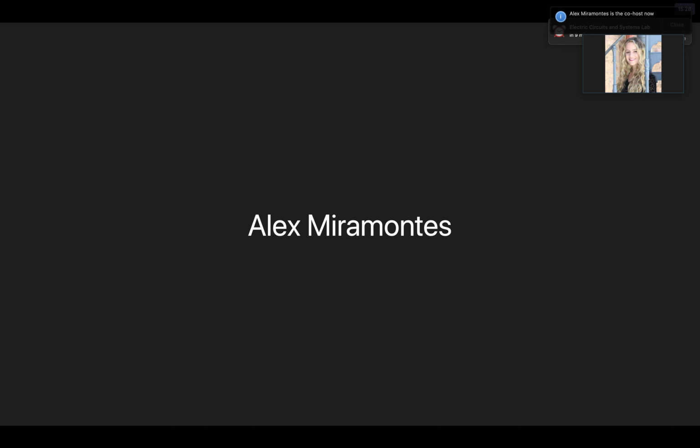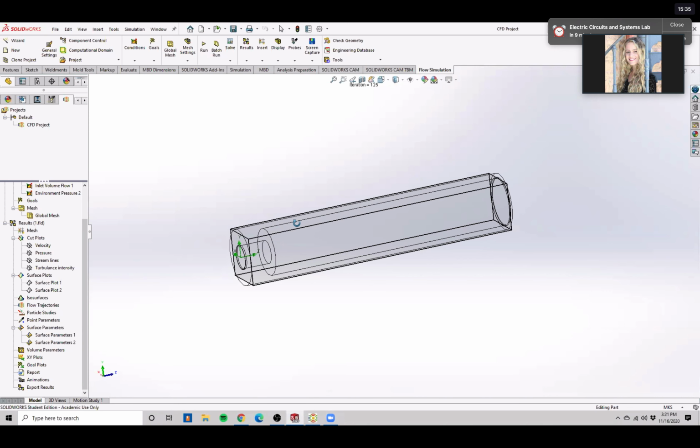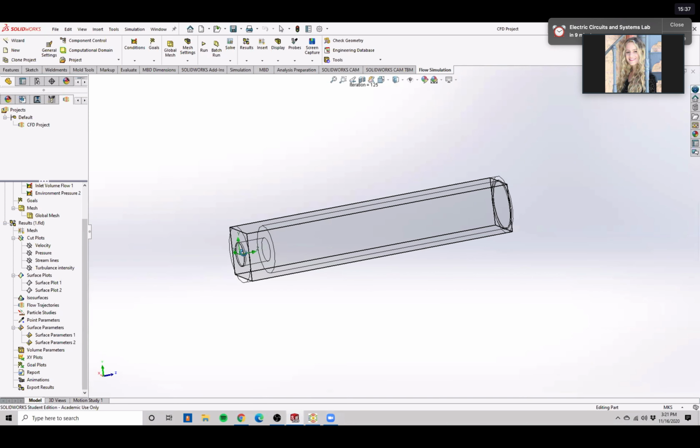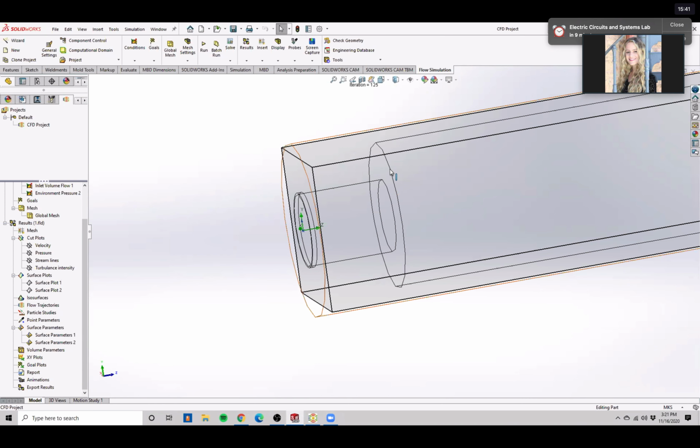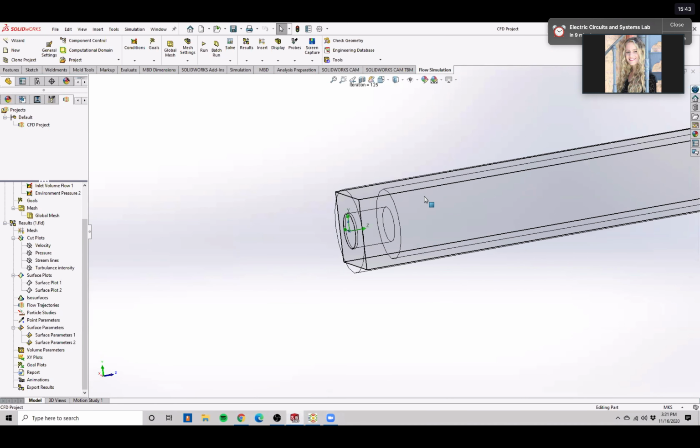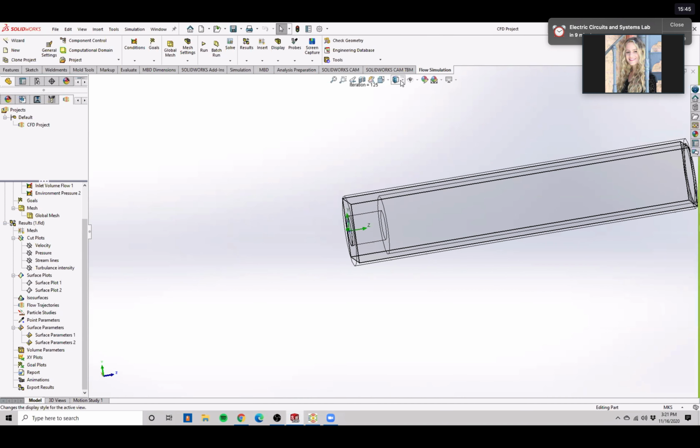I don't know about a lecture, but basically this is the model that I have right here, where this is the inlet in this section, and then it expands out to a bigger diameter right here, but the outside diameter is all just this. How did you make this one at the beginning? Show her.